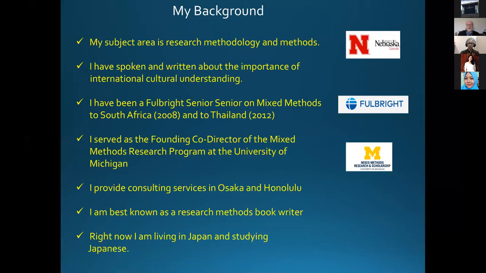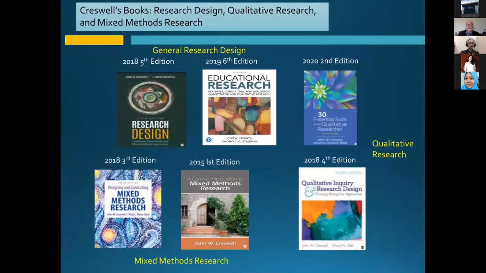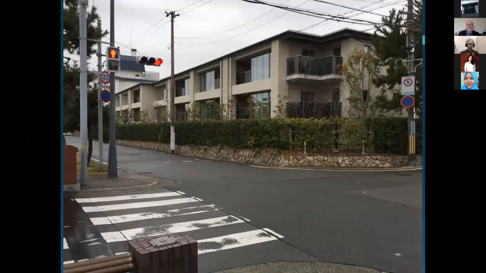I also need to mention that I live here in Japan right now in the fall, and then in the spring, I will be moving to Honolulu, hopefully. But this is in the town of Ashiya, Japan, which on the map is located right between Osaka and Kobe, Japan.